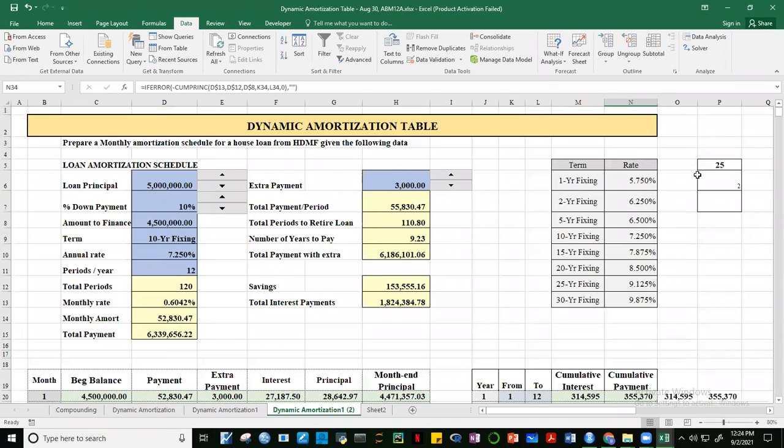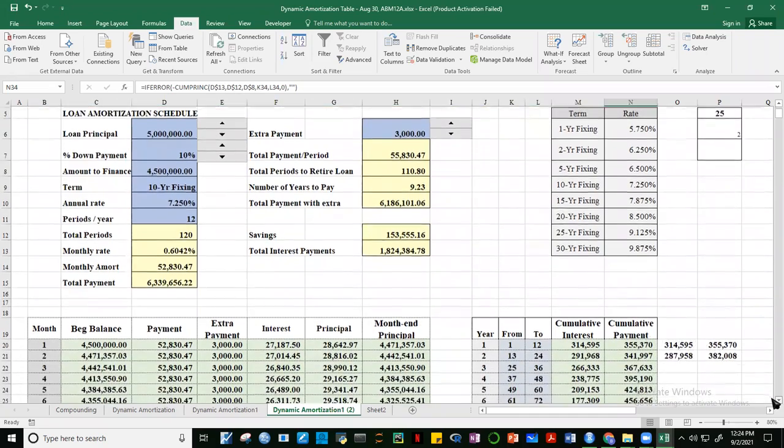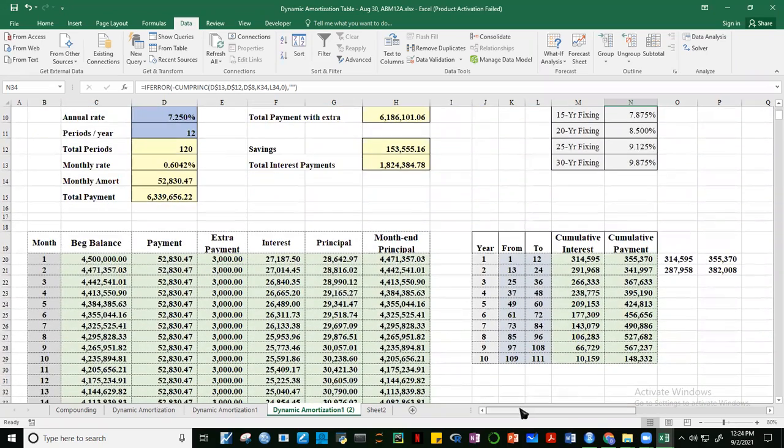Ano yung questions dito, guys? Yes, Basti? Sir, can you flash lang po yung formula for cumulative interest yung sa first year po? Okay. Ito, cumulative interest payment, no? So ang hinahanap lang naman diyan yung rate. Okay, that's the rate, no?